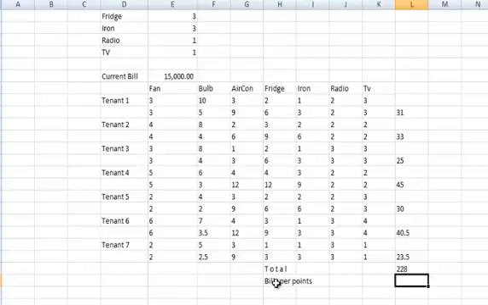So we just use a formula again. That's the total bill that they brought divided by, there's a division line on the keyboard, divided by the total number of points. So that means a point now is 65 naira 79 kobo.